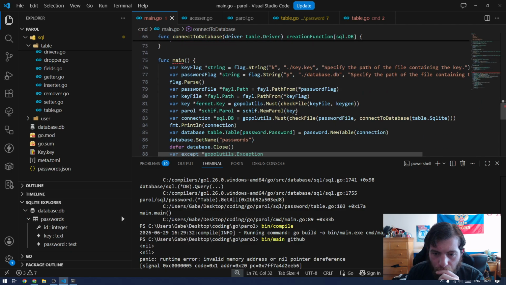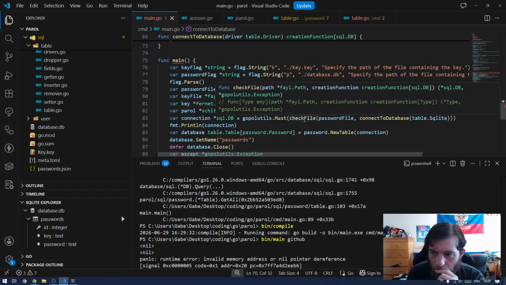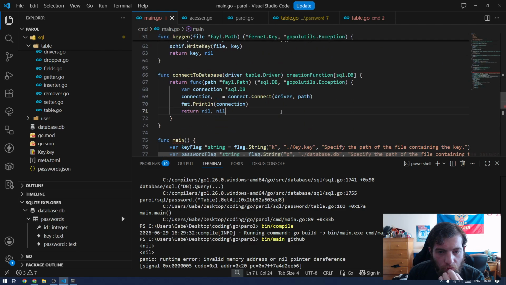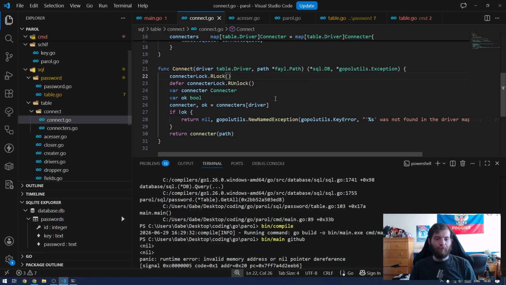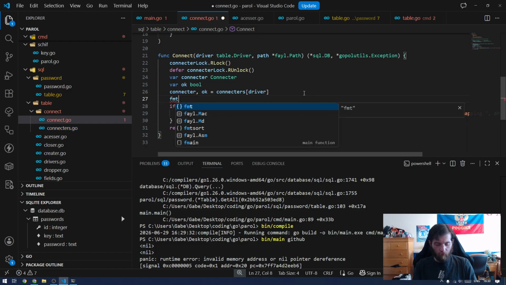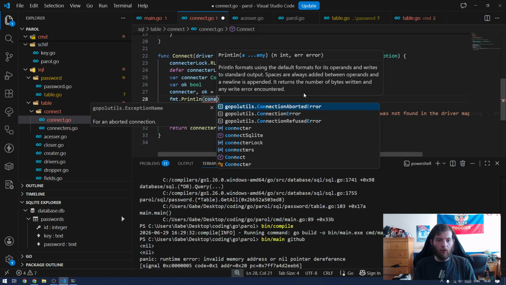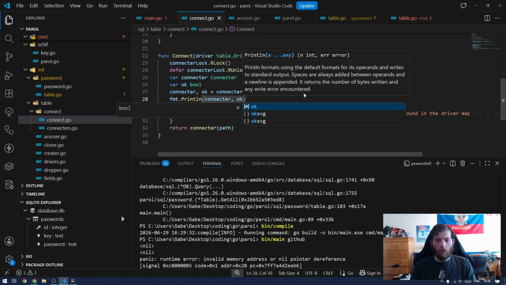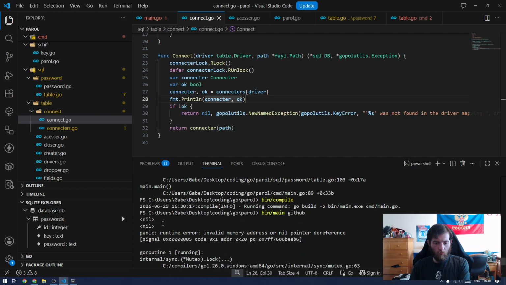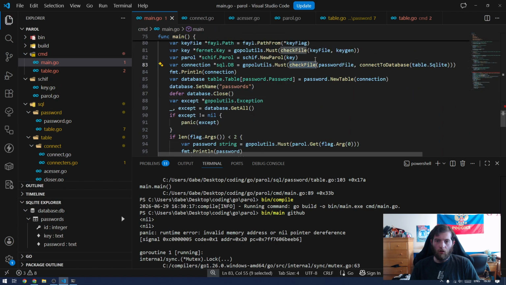Okay, huh. This is interesting. This is very interesting. Alright, how about print line connector and okay, I guess. It's still not even calling that.